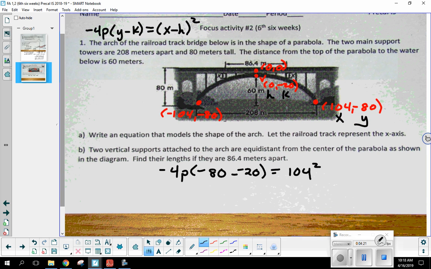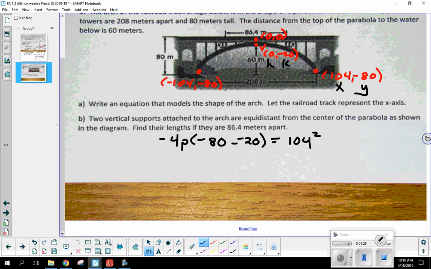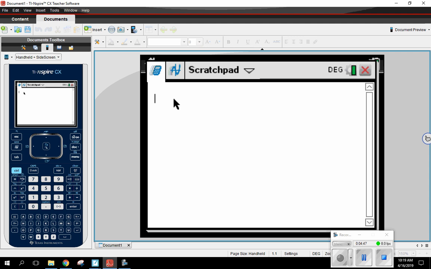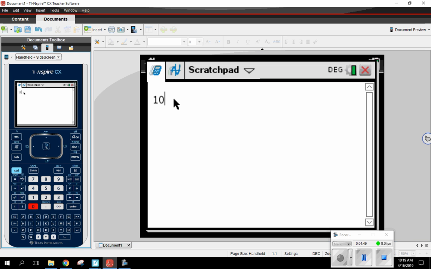All right, so is everybody okay with what I did? Okay. My goal right now is trying to figure out what the distance between the vertex and the focal point is going to be. All right, so let's see. I'm adding 20. So negative 80 plus 20 would give me a negative 60 times negative 4. Positive 240. Okay. Equals 104 squared. I remember from the last class it was like 10,000 something, but I don't remember the exact number. 10,816. There we go.